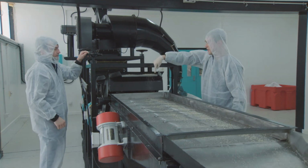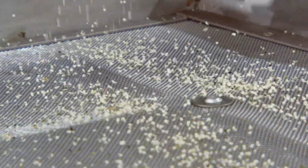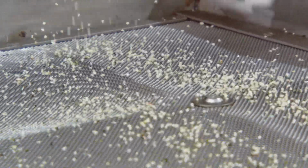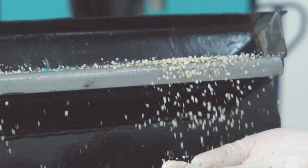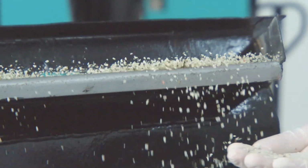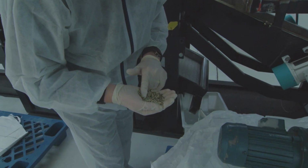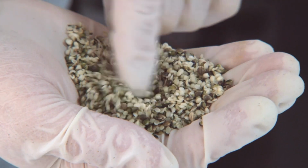After we did our first harvest, we went around and tried to get somebody to process the hemp seed and turn it into food for us. To our surprise, nobody could do that, so that was when we took the plunge and decided to set up our own factory back in 2017. As a group, we had very little food experience in general, so it was really asking questions and learning, a number 8 wire, why mentality.